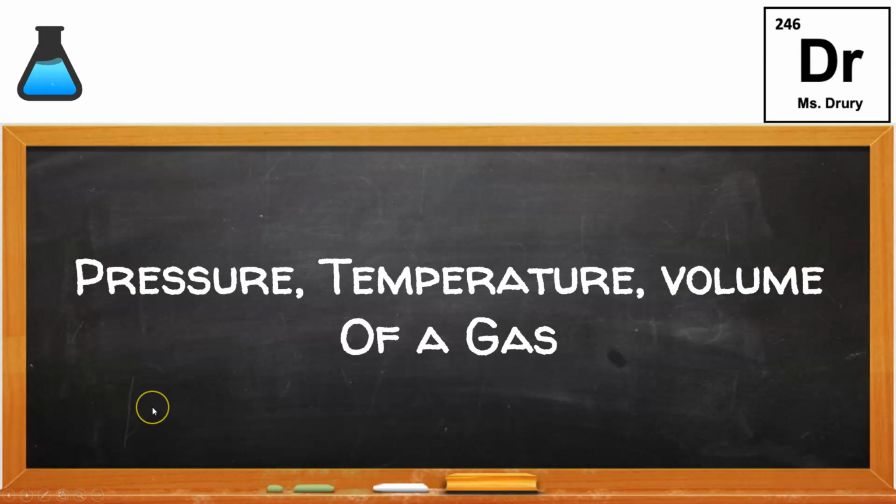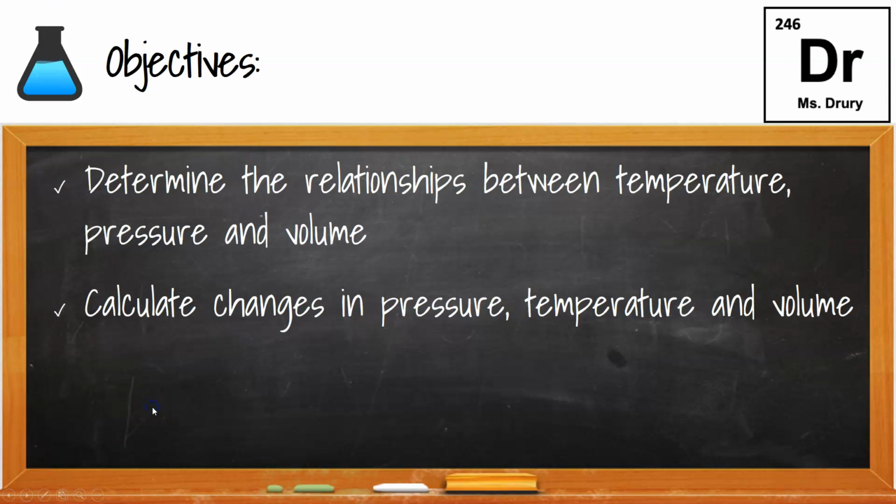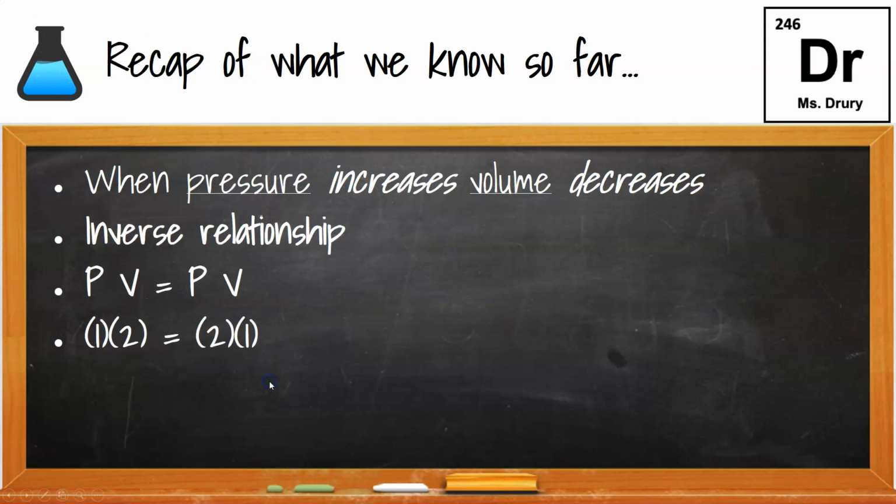In this video, we're going to calculate the pressure, temperature, and volume of a gas. You're going to be able to determine the relationships between temperature, pressure, and volume, and calculate the changes between them as well. What we know so far from a lab was that when pressure increases, the volume decreases, which is an inverse relationship.